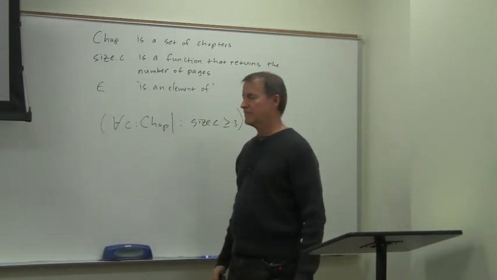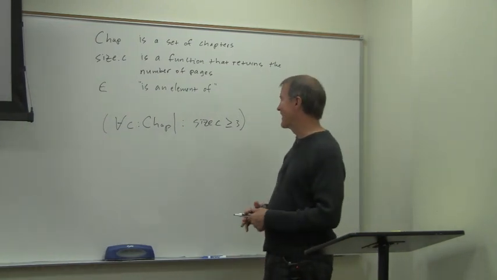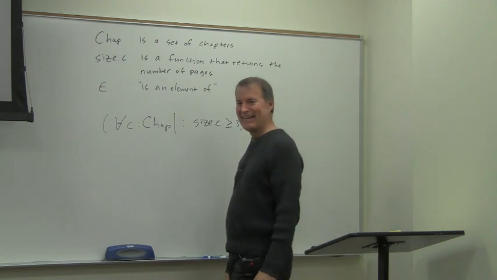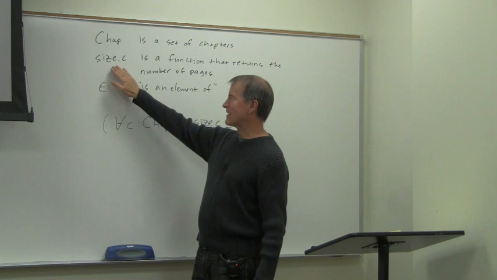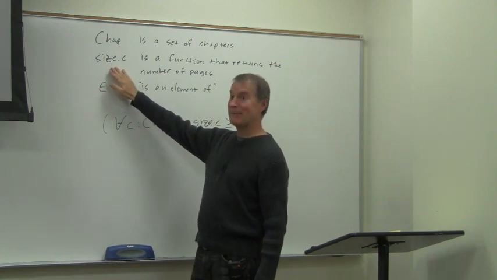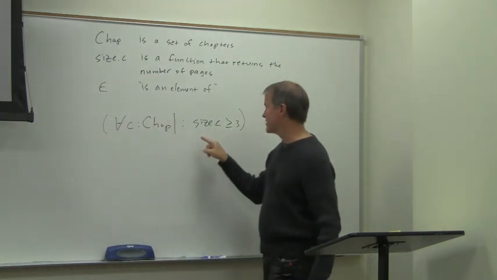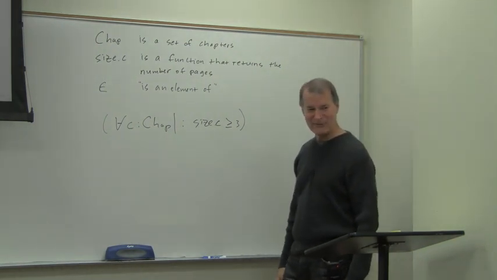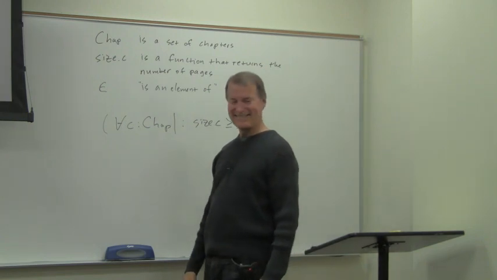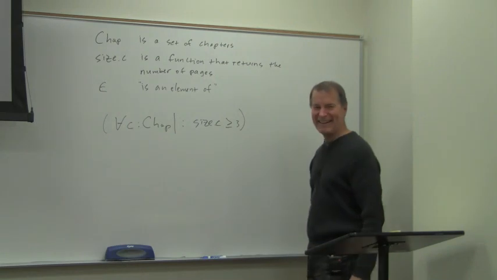But the size function isn't a predicate, right? Oh, I was going to try to trick you up. That was a very good observation. As I was writing this up, I thought, I'm going to ask them if this is a predicate, and they're all going to say yes. But it's not, because it returns a number, not a Boolean.